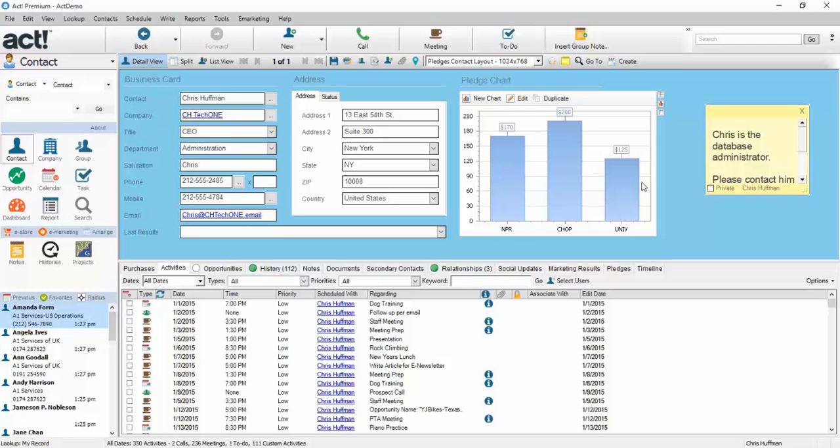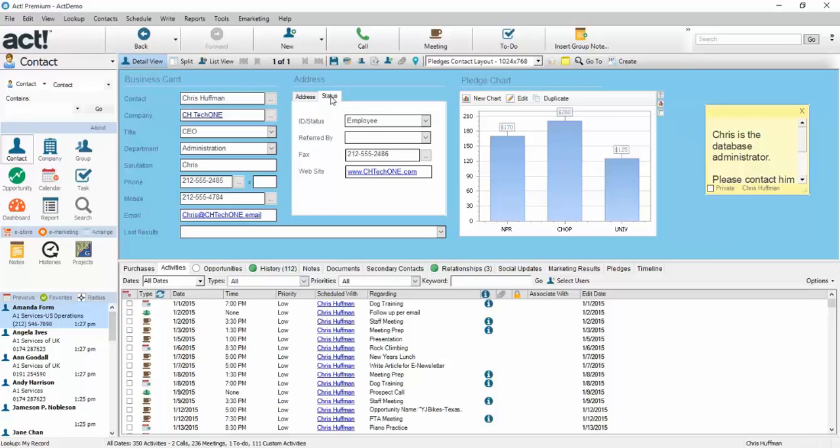Because we're adding all this visual information on the top of ACT, we also found out that people were starting to get really cluttersome inside of the ACT data entry portion. So we are now also delivering a tab controller, and that's what the address is. So you can have tab controller inside of here and design it so you can have tabs inside of tabs, so you can visually group and organize like information inside of the contact details view. History buttons is another new one. Let me just go to history a second.